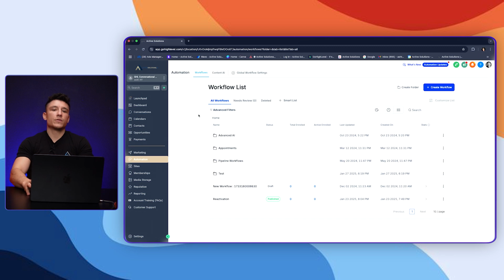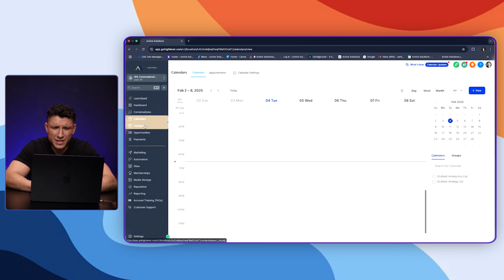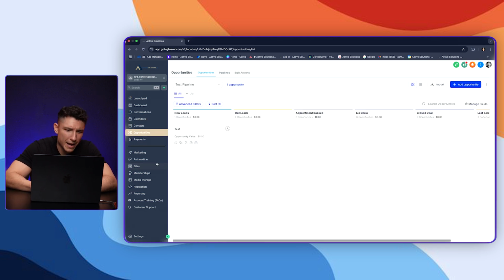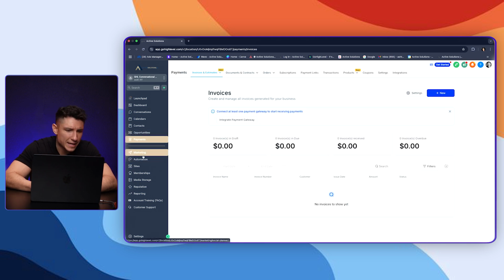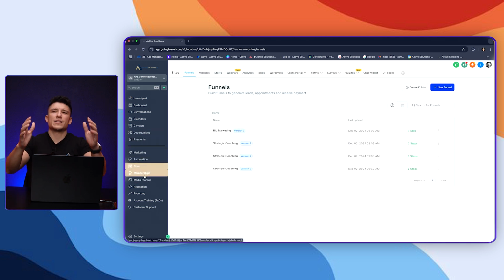So if you're not familiar with the platform that I'm showing right now, it's called Go High Level. It's a client relationship management tool. In my opinion, it is the best client relationship management tool. So just to give you a quick rundown, you can manage all of your conversations, all of your calendars. You can create calendar links just like you would in something like Calendly. You can house your contacts, create opportunities for your sales pipeline, collect payments, marketing campaigns, automations, websites, landing pages, etc. Does literally everything that you need.